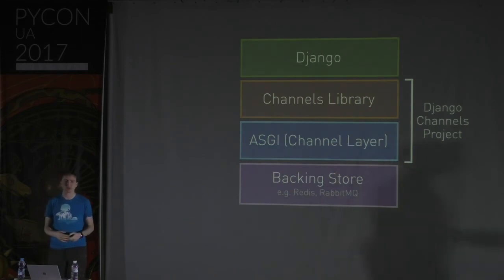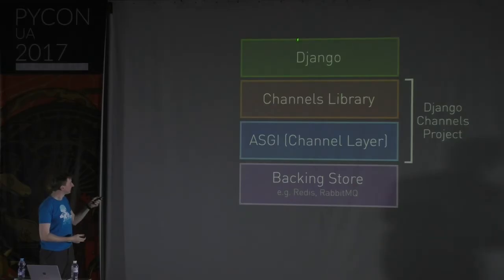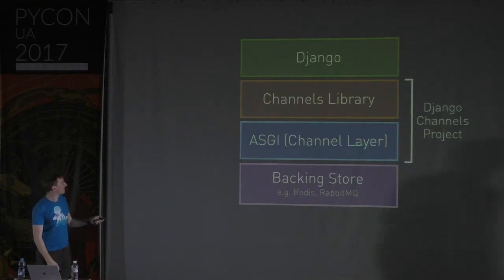So this is how people think of channels. We have Django up here. We have a channels library. And then what you don't know about is this thing here. Channels is a library that links to Django and understands how to decode things into Django requests and Django responses. Underneath it is a separate abstraction called ASGI, which is definitely not based on WSGI, for reference. It's an abstraction of message buses. It has send, it has receive, it has a few other things, that's about it. And then it backs onto something behind it. The most common one we see is one that backs onto Redis, but there's also one for RabbitMQ and a few other ones for testing.